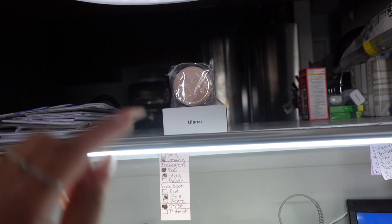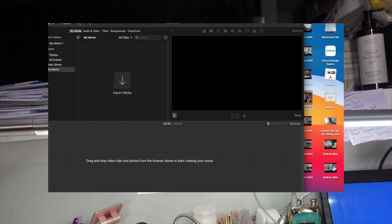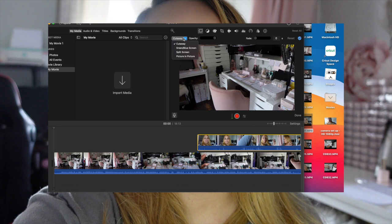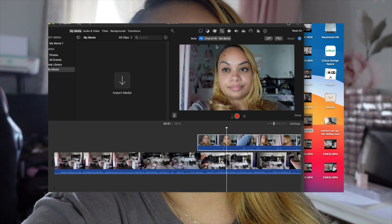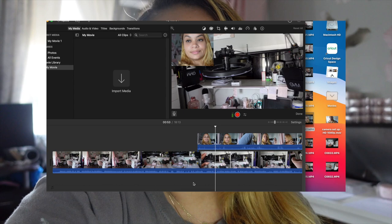This is also a separate SD card. When I go to edit, I take the SD card from the face camera and the SD card from the hand camera and I end up inserting them into iMovie. iMovie is the app I currently use — I've actually been using it since the beginning. It's really simple and really easy. It's almost beginner level, because I started editing with that app when I used to record on my tablet back in the day, and I still currently use it. I take full videos, put them into one, combine them — it's just really easy and convenient for me.